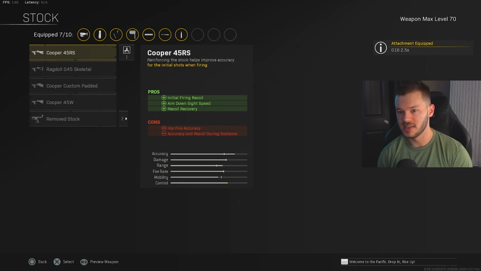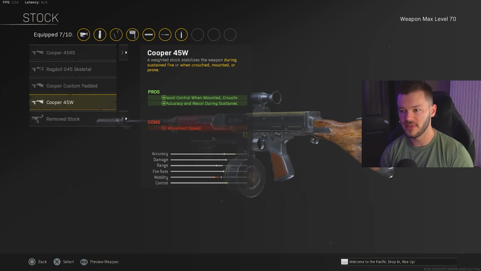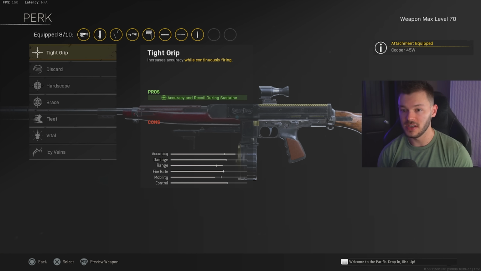And then, of course, in the stock section, what I'm going to do is run the Cooper 45W here, which is going to help us pretty much be more accurate over range, and I really, really like that. And, of course, down in the perk section, we're going to go ahead and run tight grip as our very first one here for accuracy and recoil during sustained fire. This is going to help this gun just be an absolute pinpoint laser machine, and I find it to be a lot better than some of these other things in here. I've just found it to be my go-to perk.